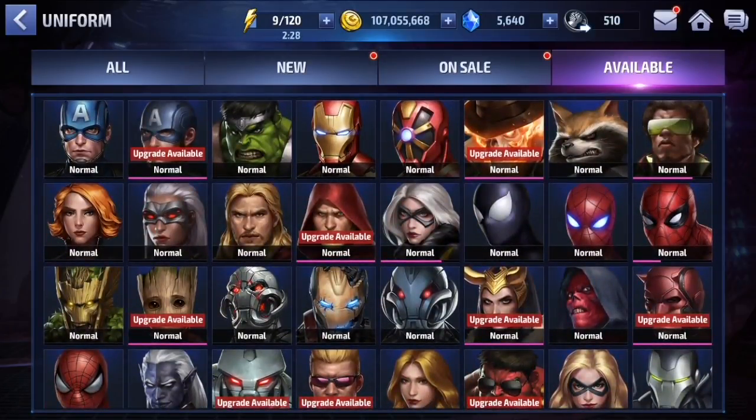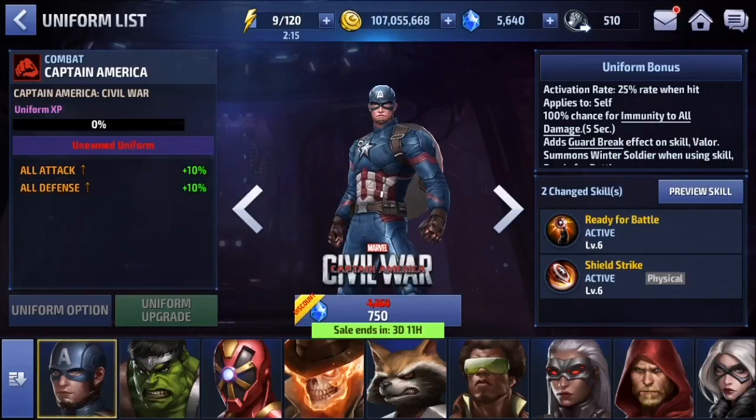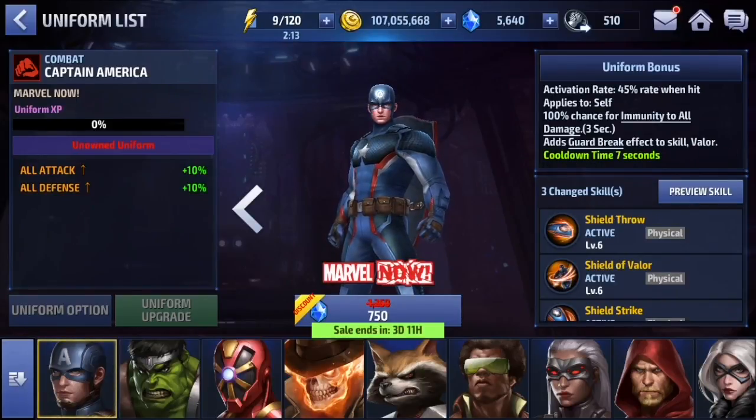I'm going to tell you that this uniform here is really good. It makes Cap significantly better than not having a uniform. However, if I was in a position where I didn't have this uniform, I would buy this one right here, the last one, the Marvel Now, because it is the best uniform for him. It's going to make him an absolute tank, which is what Captain America is known for. He's known to be that guy that takes a beating and just keeps on coming at you. So if you're a Captain America fan, this is going to be the uniform that suits you, right?